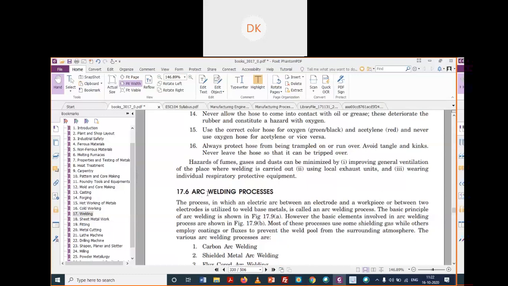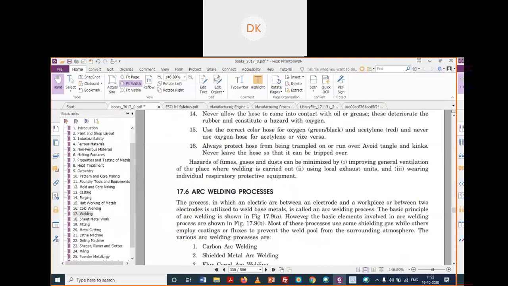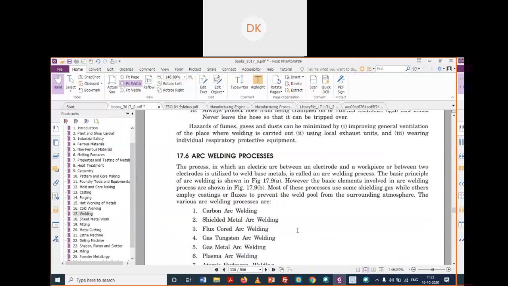Then we have the other kind of fusion welding process, that is arc welding. In your syllabus, they are talking only about the fusion processes. They are not talking about plastic welding processes or pressure welding processes. One is fusion, one is plastic welding. These are the main categories of welding process. That's why I asked the question about plasticity and malleability of the material. Depending on that, we have two main categories of welding.